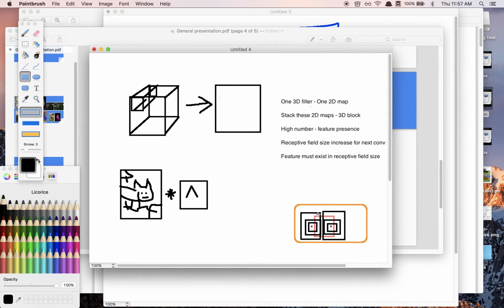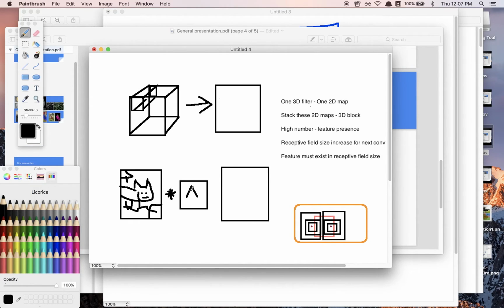The added receptive field size allows you to get critical information about the feature that you're trying to detect. So it's important to have an idea about what an activation map may look like. Let's say I convolve this filter with this image. Where this feature and the feature that it's looking for exactly coincide, we do a dot product, and this dot product is going to come out very high.